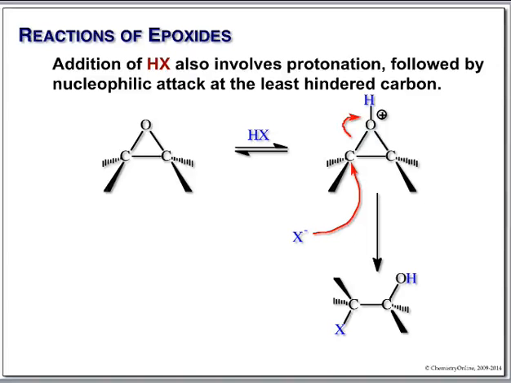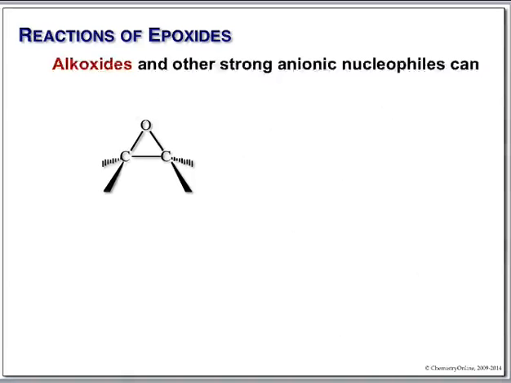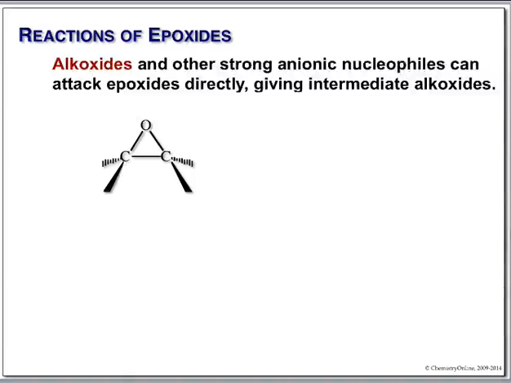Now, when you do an acid-catalyzed ring opening, this is how you do it. Step 1 is always going to be protonation. Step 2, attack. We can also open the ring with a very strong nucleophile. We're going to look at 3 nucleophiles. Start off with something like alkoxides. So if we take an alcohol and convert it into the stable alkoxide, it is a very strong nucleophile, isn't it? Lots of electrons.